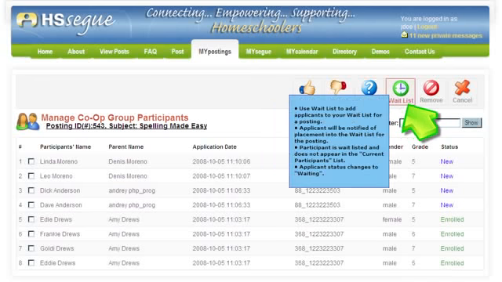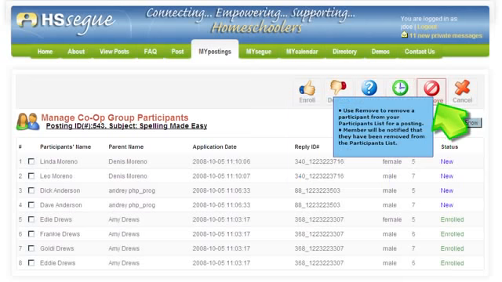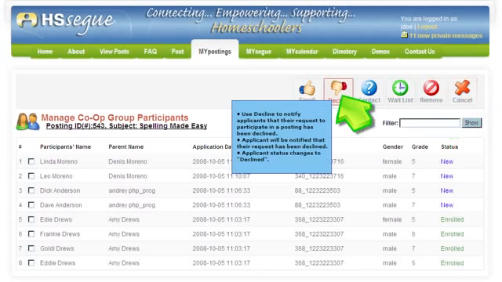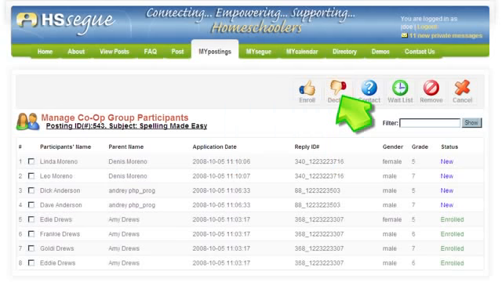The Waitlist button allows you to waitlist an applicant in the event that you are uncertain as to the availability of the class for that applicant. The Remove button permanently removes the applicant from the event and your listing, while still allowing you to send your comments to the member. Finally, Cancel brings you back to the My Postings page. Notification of a decline is sent to the user as a system email with your explanatory comments, if any. Other notifications are done through the private online messaging system.